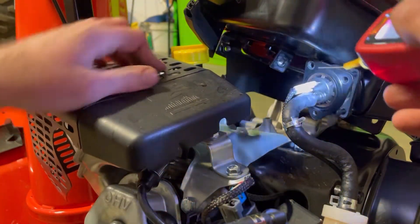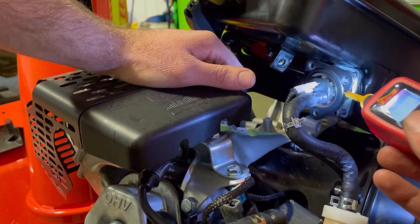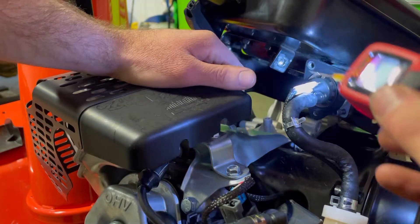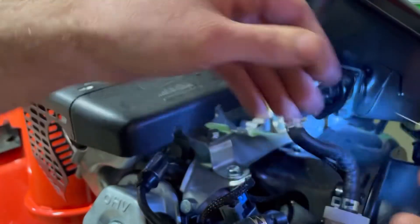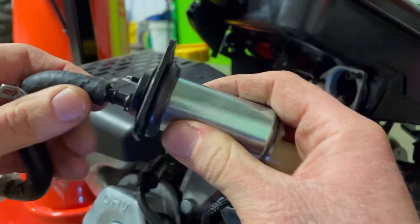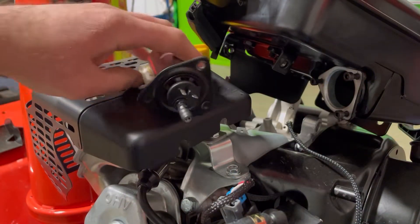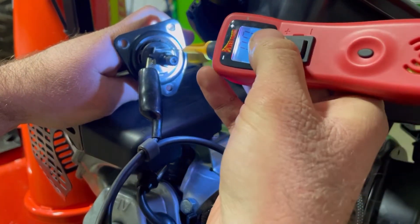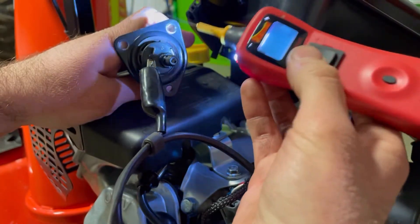We're going to take the power probe and turn the key on. My servo is working and I can hear my injector wanting to work. We have a positive and a negative on this fuel pump, so we're going to see exactly what goes on. Key on — I got 7.5 volts on my positive and I do have ground at my negative, so we're good there. We're getting power to the fuel pump, but the fuel pump is non-functional. We went ahead and removed this fuel pump, got the fuel line off, took our power probe, hooked our negative and positive, and gave it a boost. We got eight volts to it and this fuel pump is doing absolutely nothing — confirmed dead.